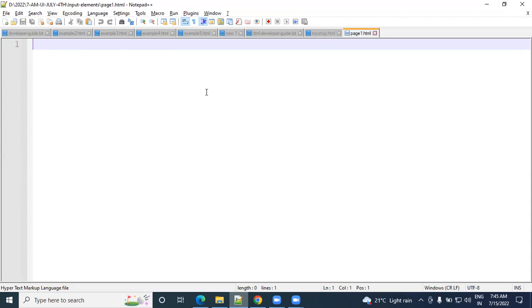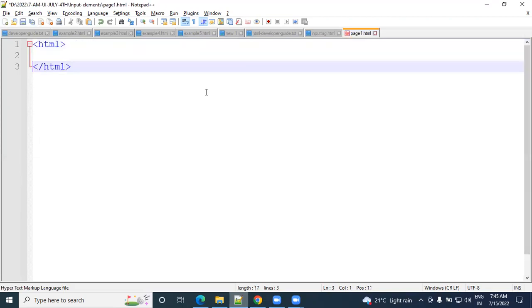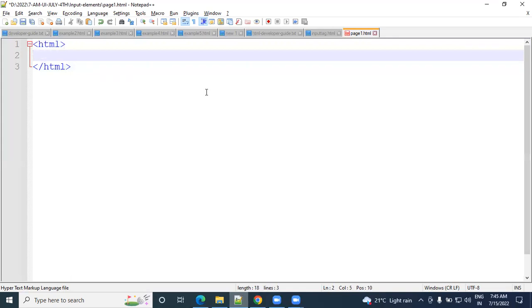Okay, page1.html. Start from HTML, then follow with the body tag directly.